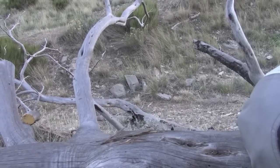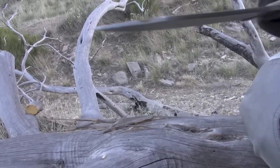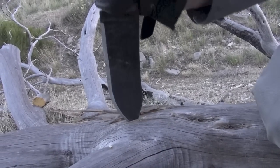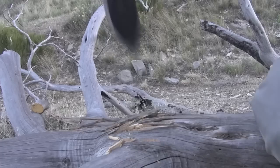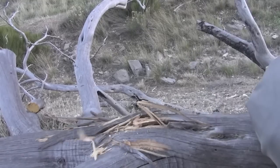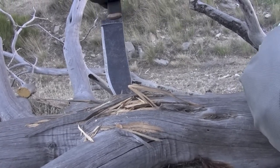5160, other spring steels, variations, again, look at all the vids I've done to this point, a lot. I'm still not a steels expert. I'm just a user. I know what performs well out there, and I just bring it to tabletop. If you want to get into the specifics of the steel, the composition, have at it. The internet works, obviously, because you're watching this video.